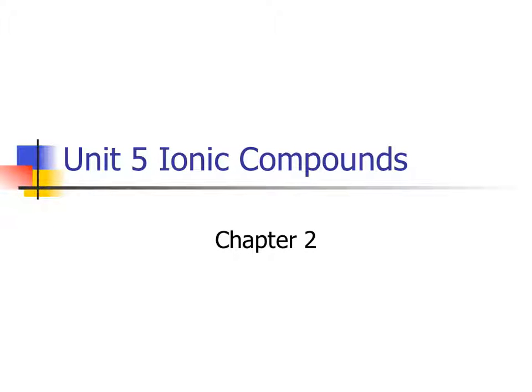So Unit 5, Chapter 2, we are going to continue with some of the naming, but instead of naming just the ions like we ended Chapter 1 with, we're now going to look at naming the compounds in which those ions come to form. There'll be a few examples. We will be going in and out of using the periodic table, so I would highly suggest having your periodic table handy so that you can understand and follow what I am doing and where I'm getting some of this stuff.